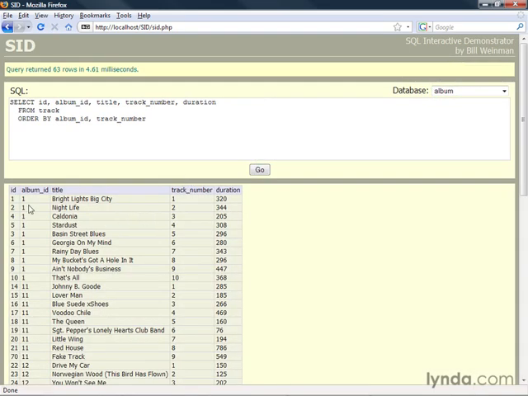And there we have it, the ID, album ID, title, track number, and duration. You'll notice the duration is in number of seconds. That's the length of the track in the number of seconds. And obviously we don't want to display it that way, and I decided to store it that way in the database for certain reasons, but we want to display it as minutes and seconds. Now, there's a function built into MySQL that will display it as hours, minutes, and seconds, which is not what I want, and that looks like this.